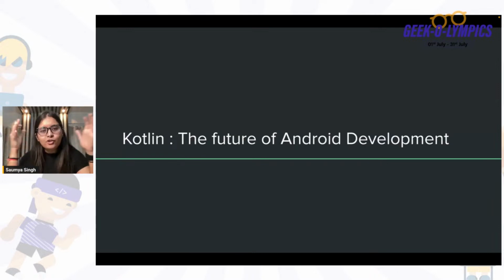And in the initial years of my engineering, I used to do Android application development using Java heavily. But later on, the hype for Kotlin came in. Kotlin is by Google, and in 2017, at Google I/O, they announced it as the official language. Even many of the biggest startups and companies who have their apps written in Java are migrating to Kotlin, and there are specific reasons for that.